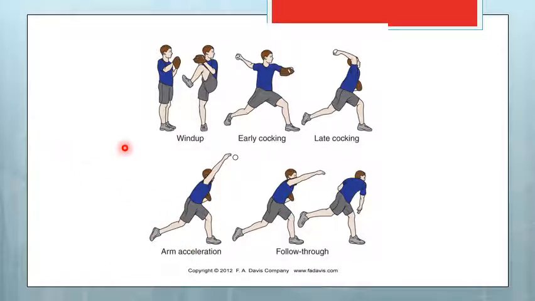So when we look at the windup, the windup essentially begins the motion. We start to generate energy. It ends when the ball basically leaves the glove. Once the ball leaves the glove, the windup phase is over. Fingers are basically used to grasp the ball during this. And the idea, from the standpoint of force production, is the pitcher's trying to keep his fingers in contact with the ball as long as possible.